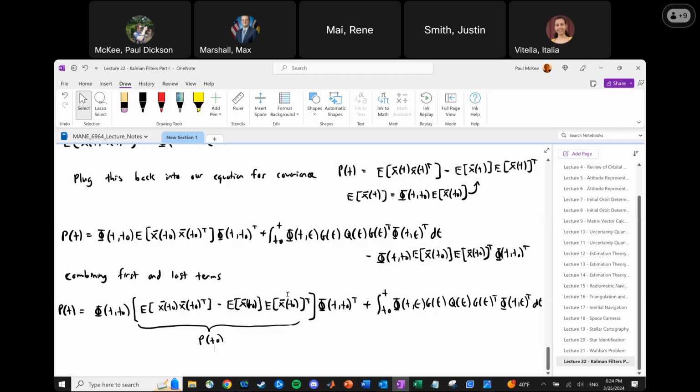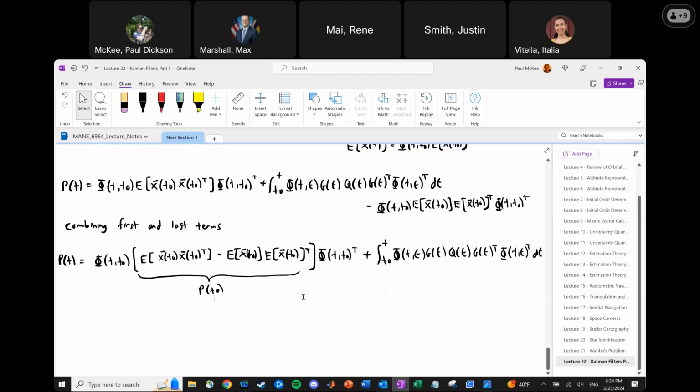So finally, after a bit of math, we arrive at our equation for our covariance as a function of time. And so it looks like this. P of t is phi between t and t naught, P of t naught, phi between t and t naught transpose. So that is kind of the dumb way of doing it. If we just had this first term, we'd be saying, well, just take the old covariance and use the old state transition matrix on it. Of course, because covariance is a matrix, it needs to be sandwiched between state transition matrices rather than just having one out front. But then we've got this second term, which is the term that basically inflates the covariance and makes it bigger.